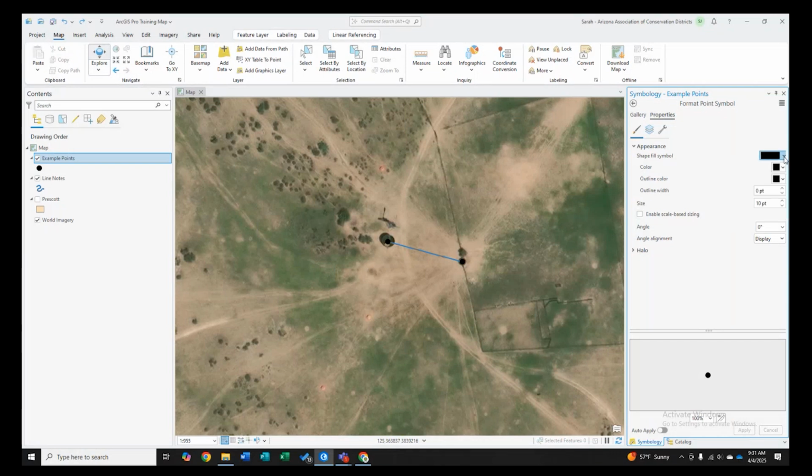I'm not going to dive too far into it, other than getting rid of this color refers to the fill color, and then our outline color. But if I just want an outline color, I also need an outline width, and then the size of the circle. And you'll see I'm changing things over here and nothing's changing on my map. That's because I have to apply them. So once I apply them, then they'll change and I can see what it looks like and kind of start tweaking from there.